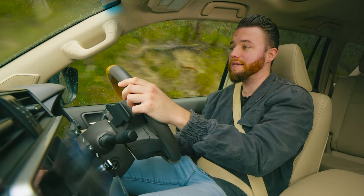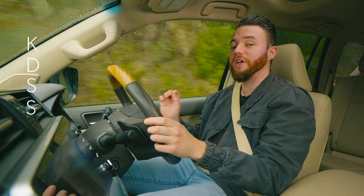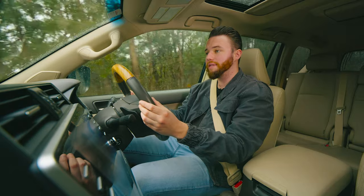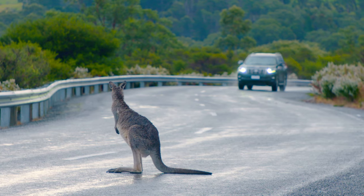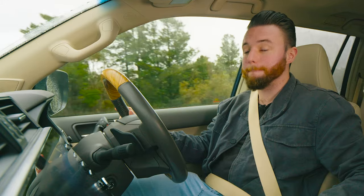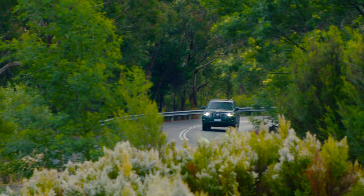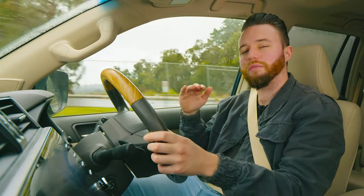If you're looking at the Kakadu and thinking that the price doesn't quite equate to all of the interior benefits, Toyota has four letters for you: KDSS. That stands for Kinetic Dynamic Suspension System and it's only available on the Kakadu. KDSS stiffens the anti-roll bars when you're on the road to avoid body roll, but still allows the suspension to flex properly when you're tackling off-road tracks. Also specific to the Kakadu is the drive mode selector beside the gear shift, which goes all the way up to Sport and Sport Plus. The Prado isn't fast, but it does feel a lot more effortless than it used to, thanks to that new diesel engine. With a six-speed automatic transmission and 500 newton metres of torque, it doesn't ever feel like it's struggling up hills, and the gearbox does a good job of keeping it in the right rev range.